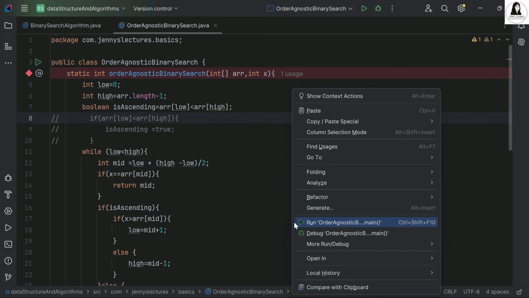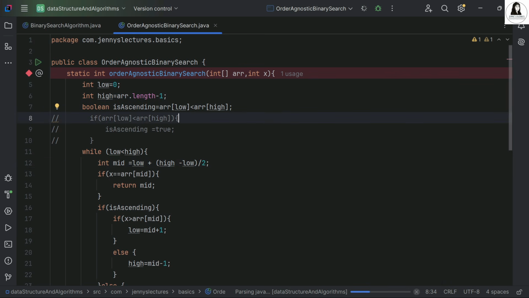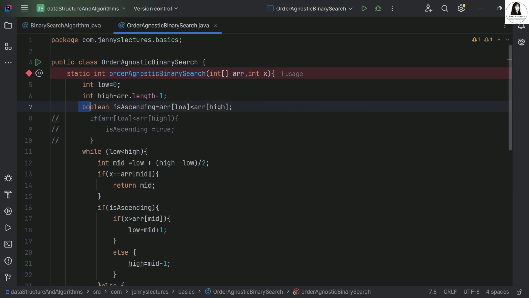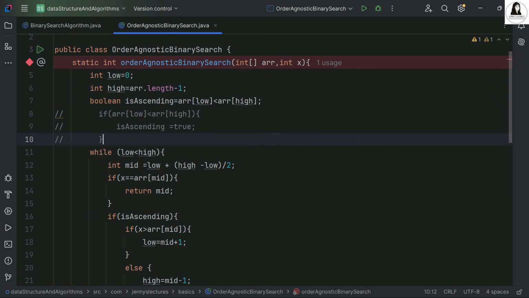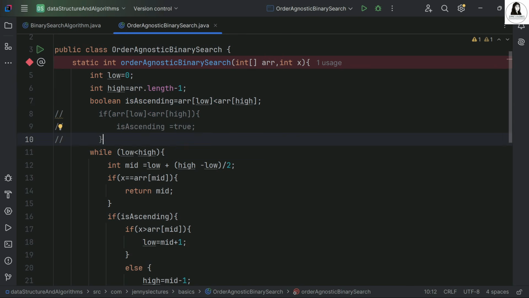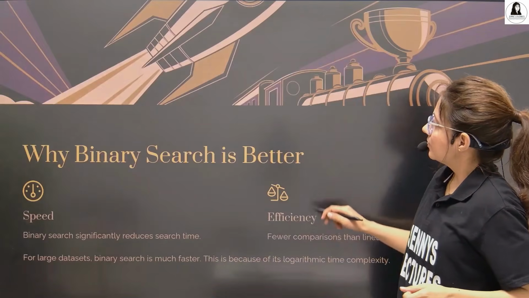Now if you run this, we are searching for 22, so it is at the 6th position. You can write this in the same one line itself, or if you are not comfortable with this, you can go for those 2-3 lines. So this is order agnostic binary search. We got it.